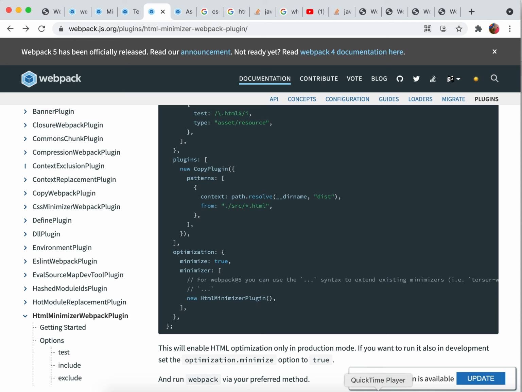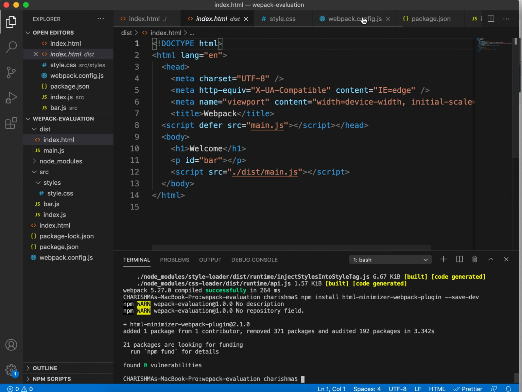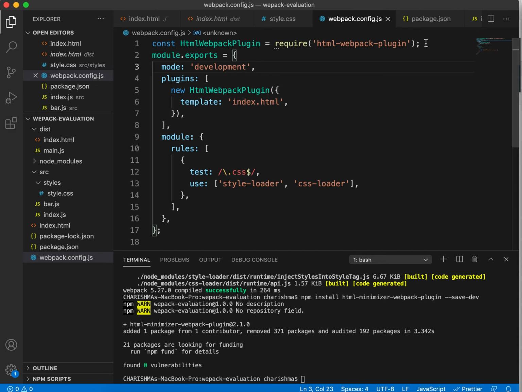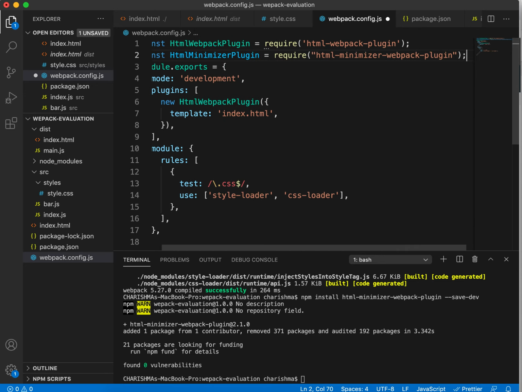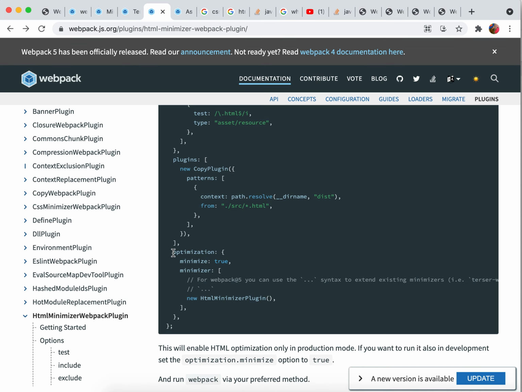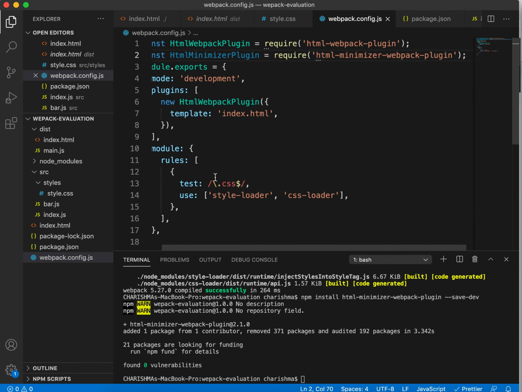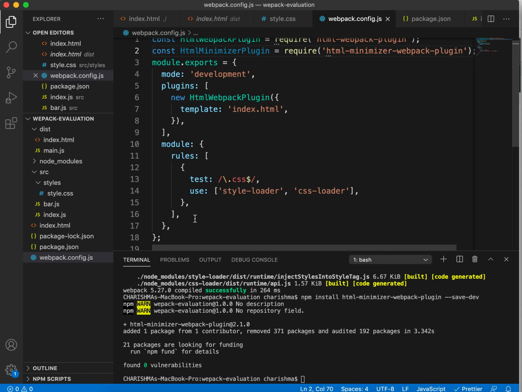Okay, first let me paste that in the config file. I'm gonna need the minimizer plugin, and then I'm gonna need optimization. I'm gonna put that in my module.exports.